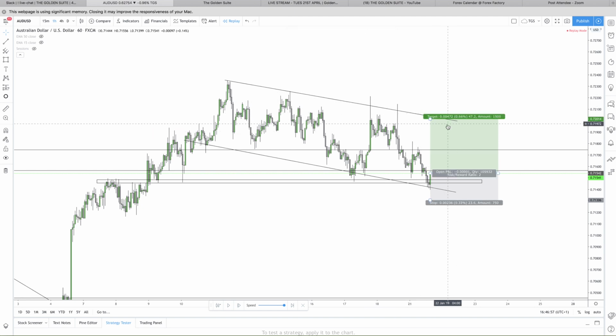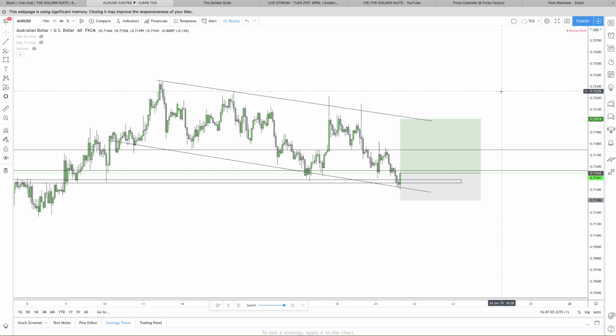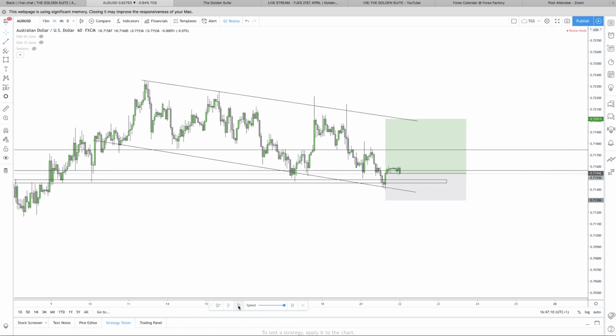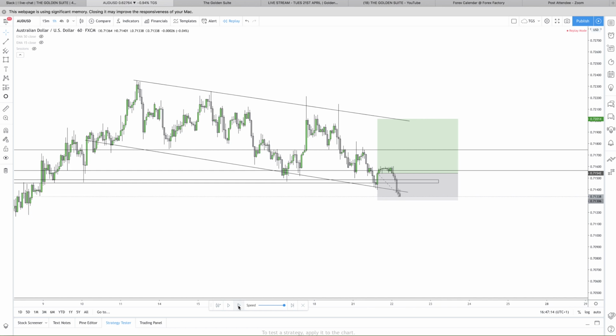Now, they're really nice trades when you can still stay within the structure, because then if the structure breaks out, you can just go again. So good trade. So let's see, are we going to get stop loss or TP? Let's have a look. We're dipping into profit. We've just not spoke too soon. We're coming back.